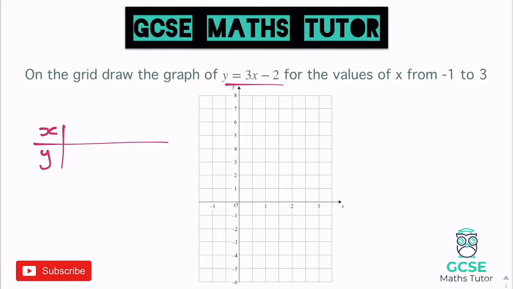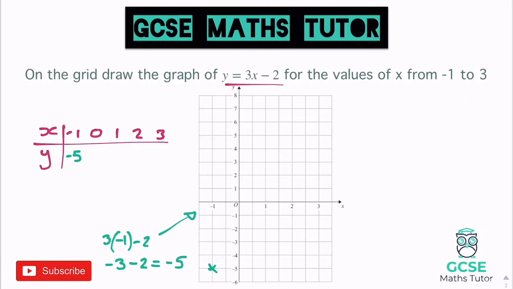So it says from -1 to 3, so -1, 0, 1, 2, 3, and again just sub in the points into the equation. So if I start with -1 again, let's just do this one to start with. So for -1, we have 3 lots of -1, and then take away 2. 3 lots of -1 is -3, take away 2 is -5. There we go, so -1 is all the way down here at -5, and we can put that into our little table. It's up to you if you want to draw the working out for all of them. I'm just going to follow this in my head now.